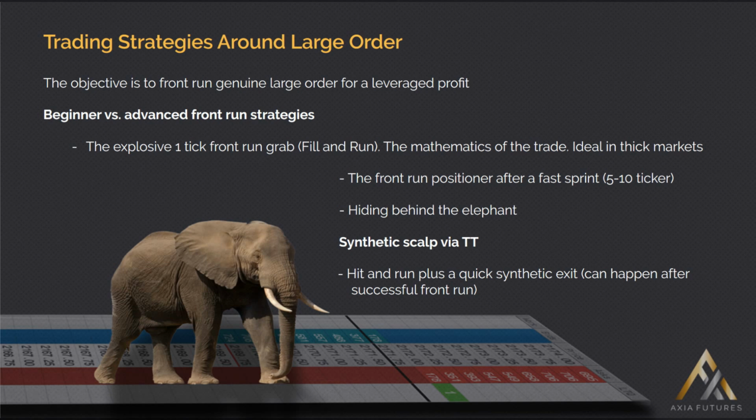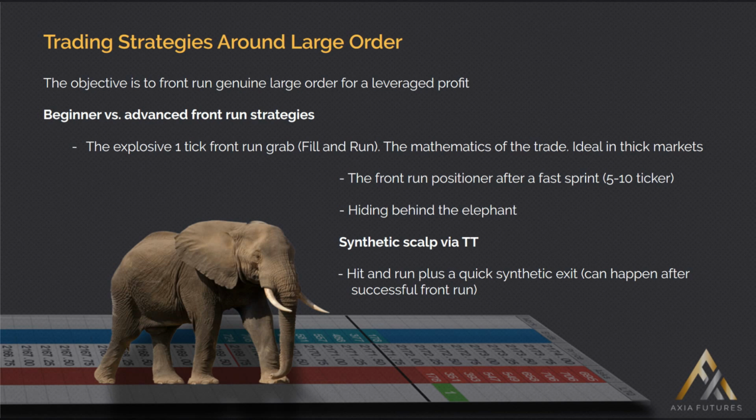So a 1,000 lot comes in on the buy side, you place an order just above it, and then you get filled and the market moves up. Then all of a sudden the 1,000 lot is not being filled, it chases up the market again, it's not getting filled, so you run in front of that order. Sometimes you can get a quick 20-tick move when you notice a large order not being filled. Those are sometimes the best trades, when a large order is not being filled.